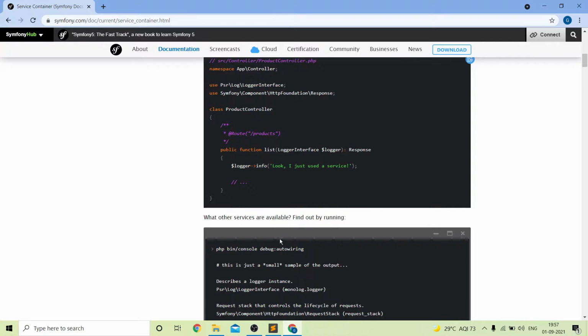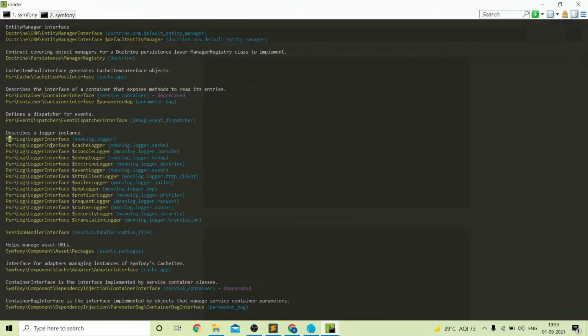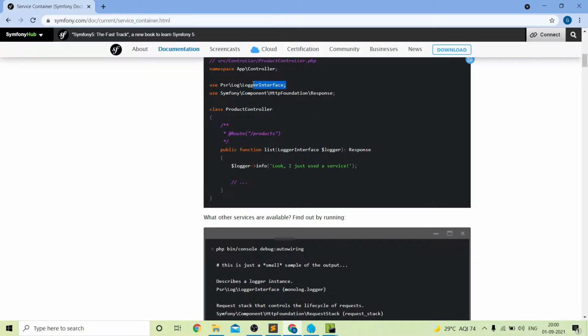We can get the list of objects using this command. Let's copy and paste this command inside the terminal. So here you can see a list of inbuilt objects inside a Symfony application. We can use these objects by type hinting, and these objects will be ready to use. For example, you can see the LoggerInterface path here, and we called it using the type hinting way in the given example of the Symfony 5 documentation. Here you can see that we have pasted the same path, and by type hinting we called this LoggerInterface.